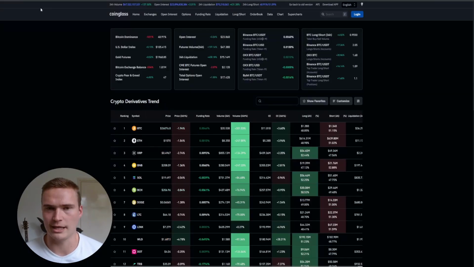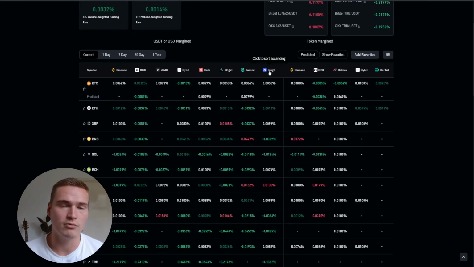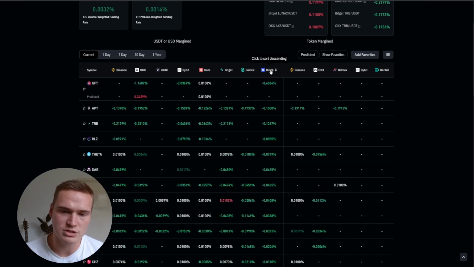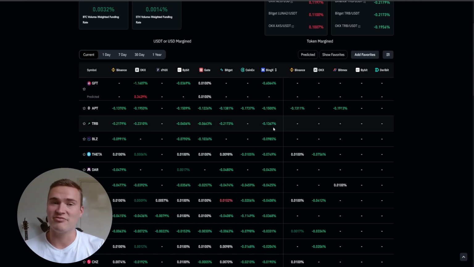You go to CoinGlass, and I'll leave the links to this down in the description, hopefully. But if you go to CoinGlass, then here at the top, you can see funding rates. You click that, and then for now, we'll take a look at BingX. You sort by ascending, and then you'll see the cryptos that have the highest or lowest, whatever you want to call it. Technically, it's lowest because it's minus funding rates. So then you can accurately define cryptos where you would actually get paid a significant amount if you are long.